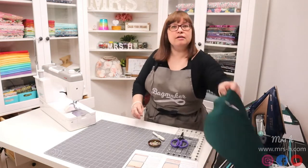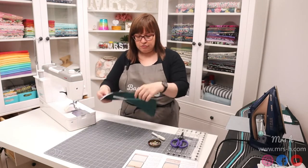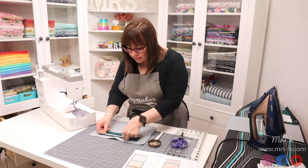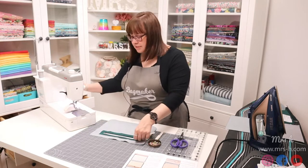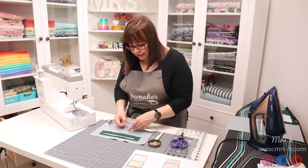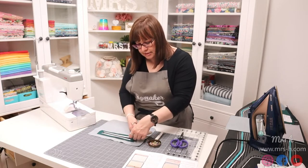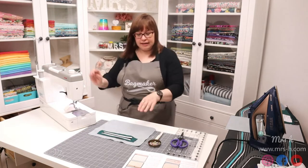Now we're going to pull our main panel back towards us and have it right side down. So you're looking at the facing, and we're going to add a line of tape along the top and bottom to this one as well. Don't panic too much if your box is slightly skew. If you can manipulate that, you can pull it back into place as you're adding your zip here. Okay, so I've just added that to the top and bottom, and then we're going to attach this zip pocket into here.